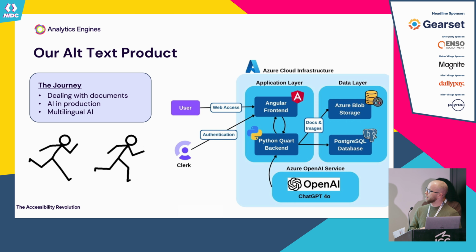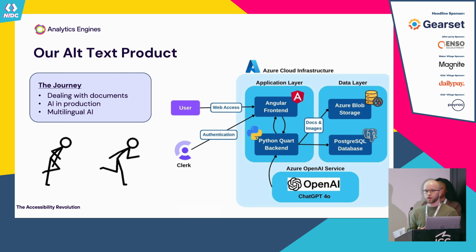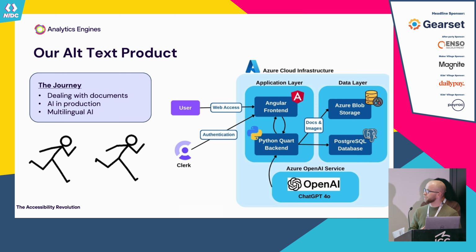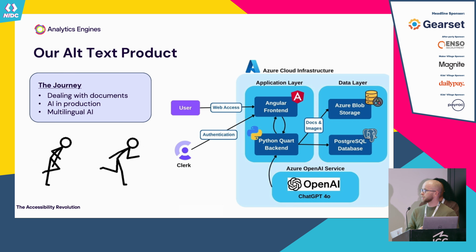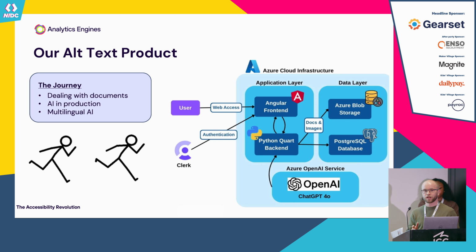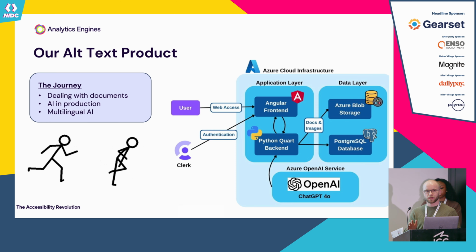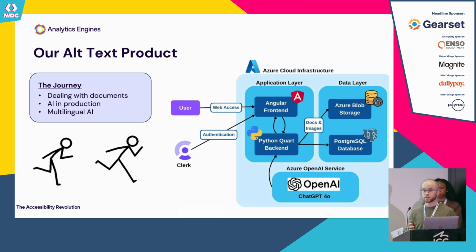A couple of people may note that I said we're using ChatGPT 4.0, and some people will say, why aren't you using one of the newer models, one of the reasoning models? The answer to that's very simple. Whenever we did our initial POC analysis, we tried out a couple and it gave us the results we needed. And I think that's probably a good first lesson to take from this talk: don't let yourselves fall into the hype sometimes. Sometimes the older models can be very good. They can do what you need. And obviously if an older model can do what you need, bar maybe that first iteration of models, it'll give you obvious cost and speed advantages sometimes.